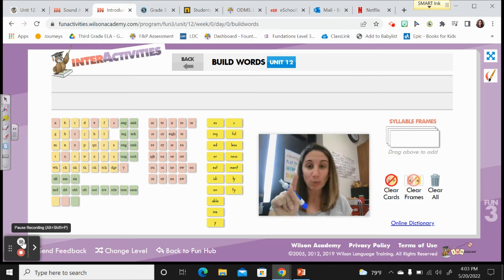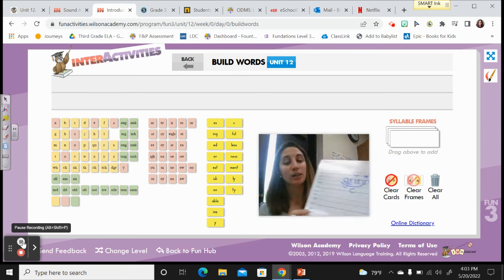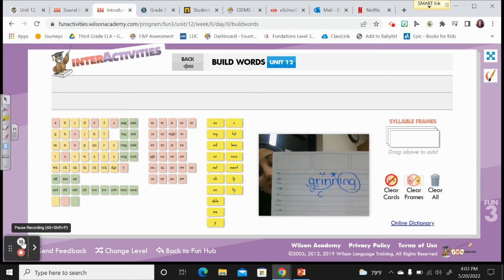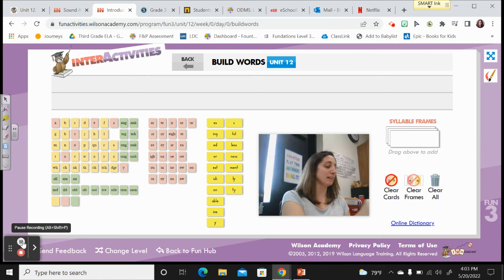It has only one vowel with only one consonant following the vowel. So you have to double the consonant and star it to make it say grinning. Otherwise, if you didn't double it, it would say what? Grining, right? So make sure grin is a closed syllable with that short vowel. You doubled the N and then attached your suffix ing and circled it. Okay, erase that and let's head on to current words.